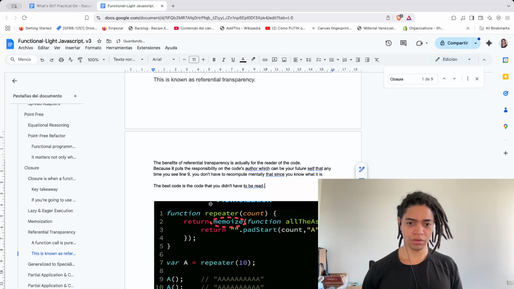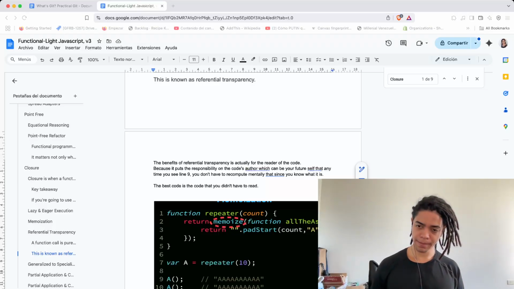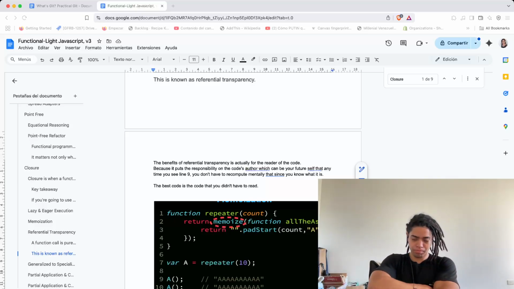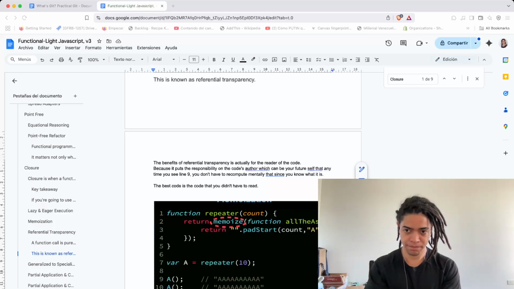So the best code is the code that you didn't have to read. Because I looked at it and said, oh, I've already done that. I don't need to do that. That's why function purity matters so much. It's like we're building up this pyramid, and this is the base stone of the pyramid. And if you take it out, everything else would crumble. You cannot have anything else in functional programming unless you get the value and the importance of function purity. Function call purity specifically.